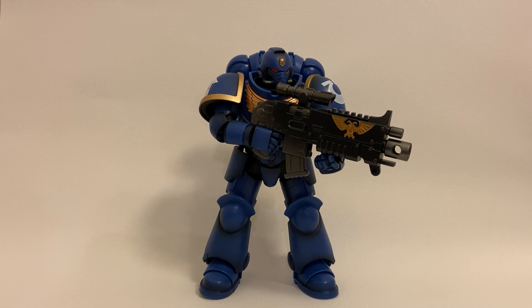I personally have been waiting for a Space Marine figure for over a decade now, and this is no exaggeration — really a dream come true for me. Ever since the first Dawn of War game came out, I really got into the Warhammer 40K lore, even played tabletop for a bit. But what I really wanted was an action figure representation of these awesome super soldiers, and now finally in 2020 we've gotten one from Bandai.